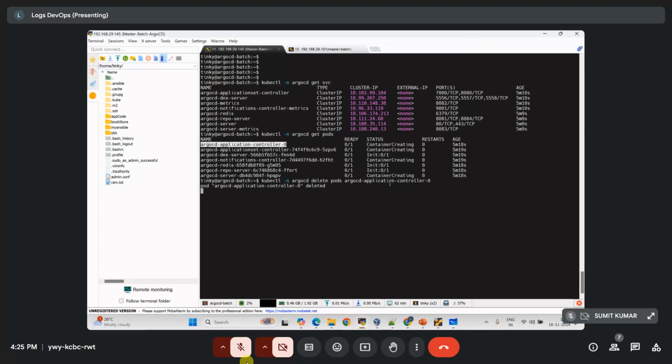Whoever is interested in Terraform, because Terraform is the most demandable tool for infra. If you learn only Terraform, you can easily get hired. On the cloud level, it's a very good thing.